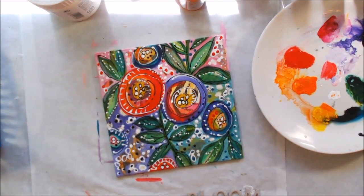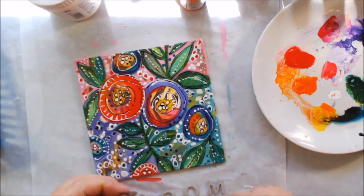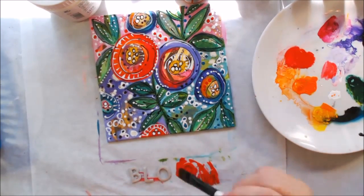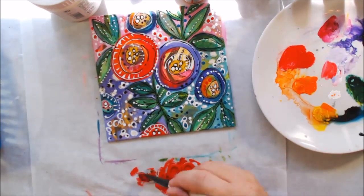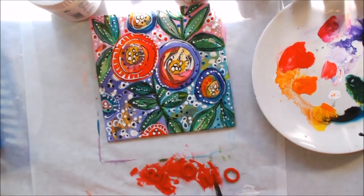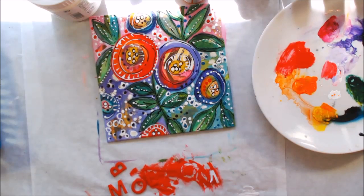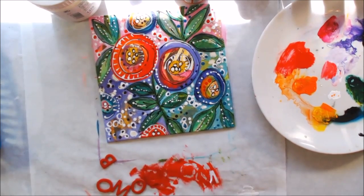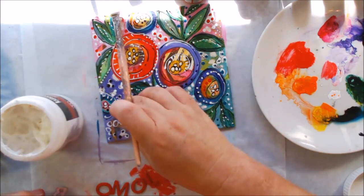So then I decided I'm going to put a word on there, and I have these chipboard stickers that are just a craft color and ready for, you know, painting. So I decided to use the cad red paint that's left on my palette to paint them. The word is bloom, which to me means a lot of things. It means grow, it means prosper, it means come out of your shell. Express yourself more. It's a word that to me has a lot of meaning. And of course it's flowers on the canvas, so I thought that was appropriate. And I kind of wanted something down in this lower left-hand side.